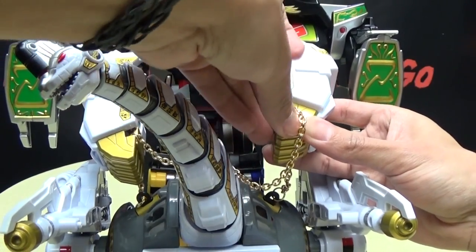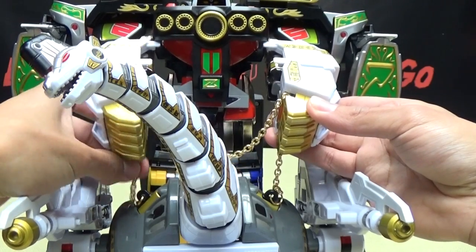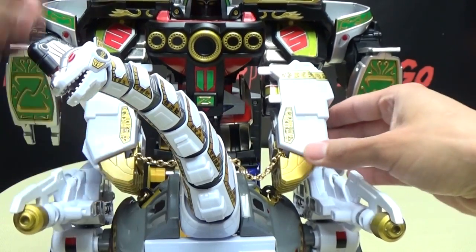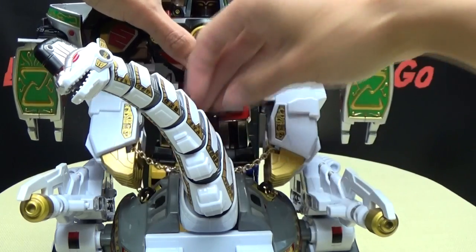Anyway, just chain his hand, close it back up. Get that all situated there. Make it look a little neater. And I think we just about got everything done here.